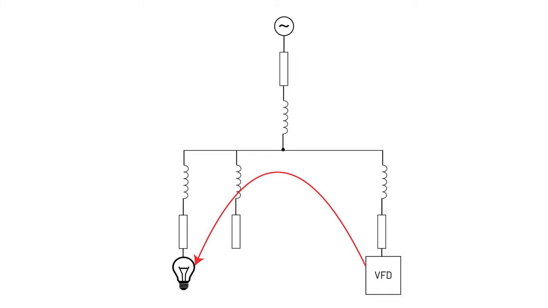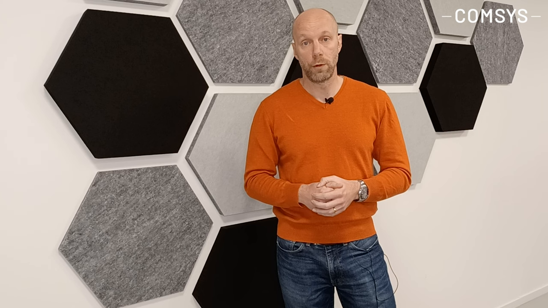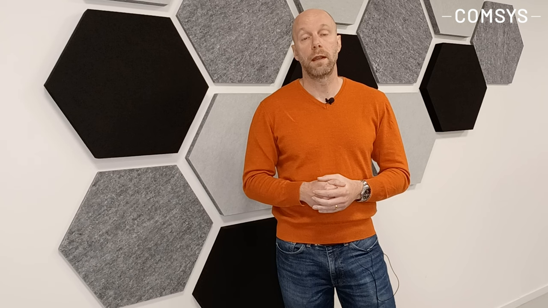This basic model of how harmonics spread shows that harmonics can travel from one part of a facility to another. It applies whether you have a small building with many computer power supplies causing distorted current to the light bulbs in the restroom, a large industry, or even between different buildings and across entire parts of the electrical grid. This was a quick explanation of how harmonics spread. The model presented is very simple, but it is valid to explain why IEEE 519 is structured as it is — because the basic mechanism of how harmonics spread really is this simple, and it is mitigated by the regulations in IEEE 519 and similar standards. Thank you for watching.